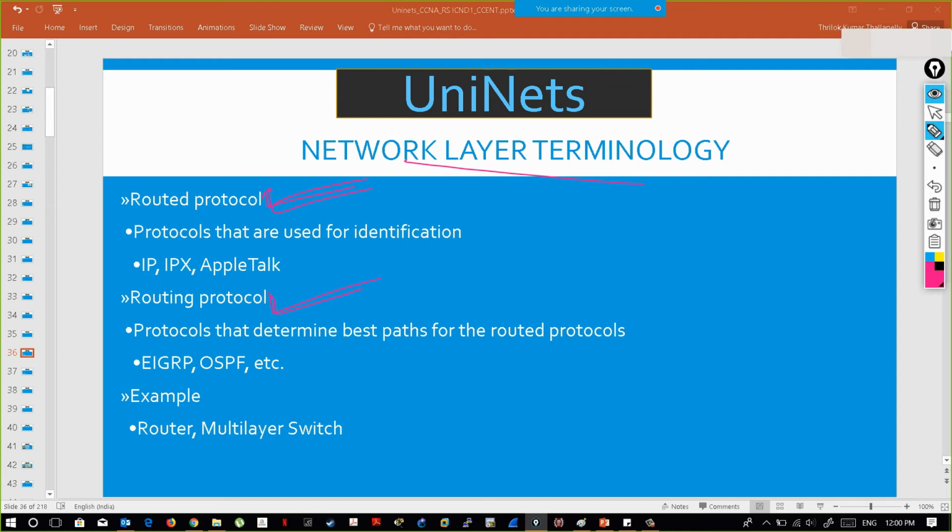Routed protocols. For suppose IP, IPX, AppleTalk. These are the routed protocols which work at network layer, which help data to go. For suppose simple, you are the packet, and if you want to go from here to Delhi, you'll go in the metro. Now the metro will be the routed protocol.